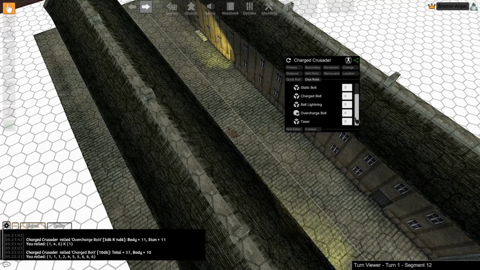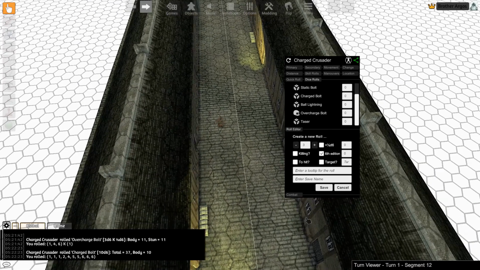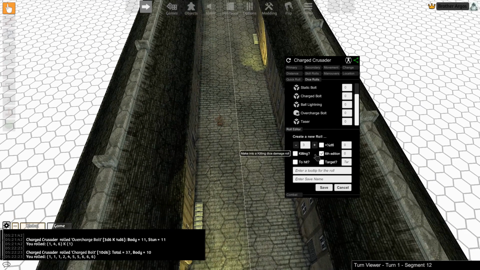So all of your attacks are there. In addition, I can open Roll Editor, and I can say, oh, okay, I need to make a new roll. I've just decided I'm going to do something different. Let's say I want to spread my beam with charged bolt, and I want to do it a lot for some reason. I can come into here, I can leave it as just a damage roll, make it 10, and actually I'm going to spread it always by 4, so I can make that 6.